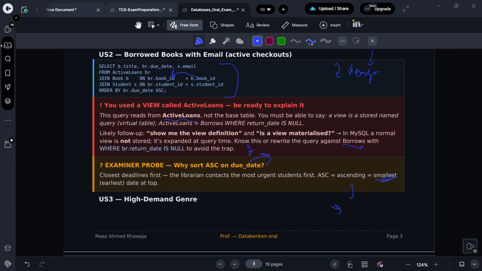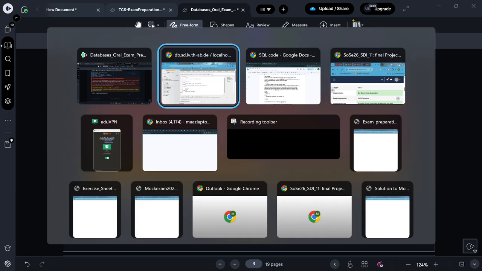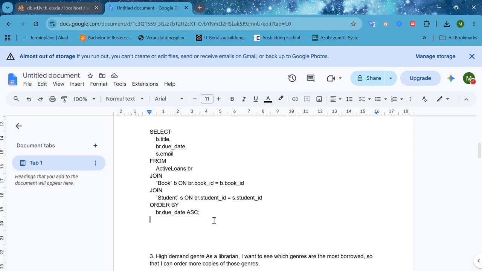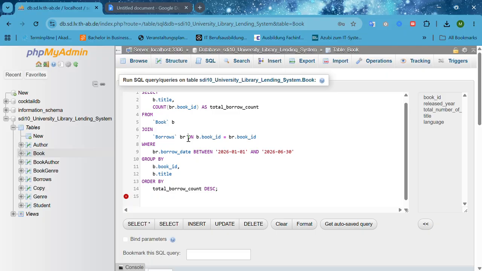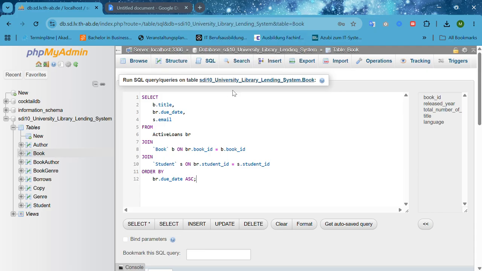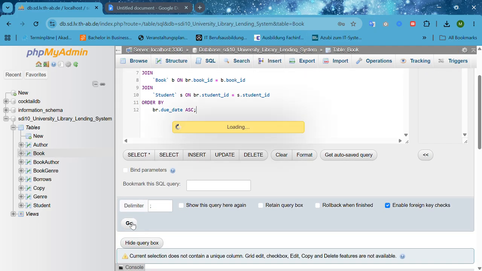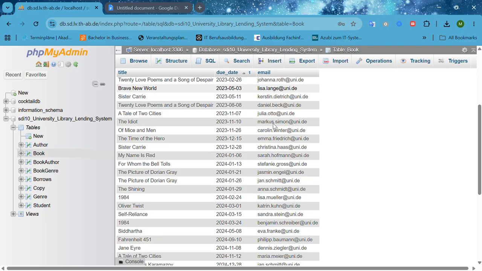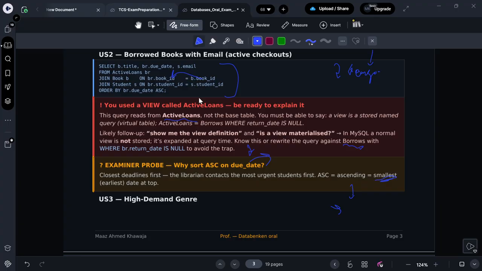We will first try to run this user story real quick. We can see that we have title, we have due date, and we have the email of people who have borrowed books.